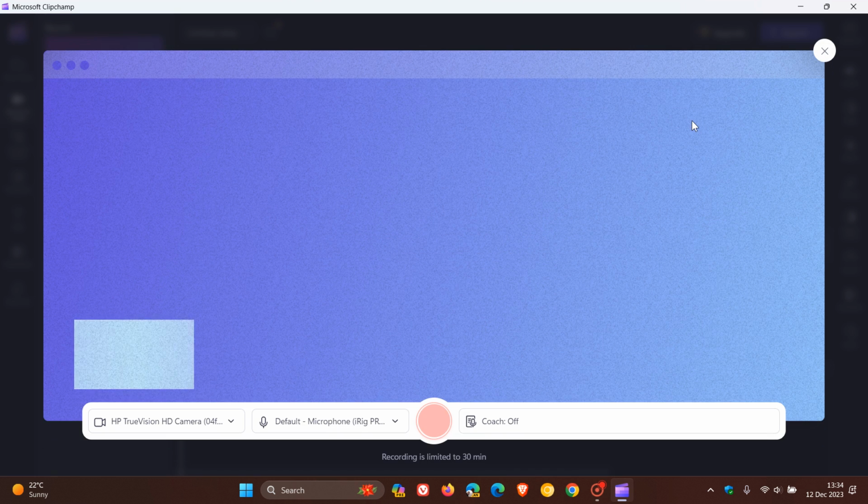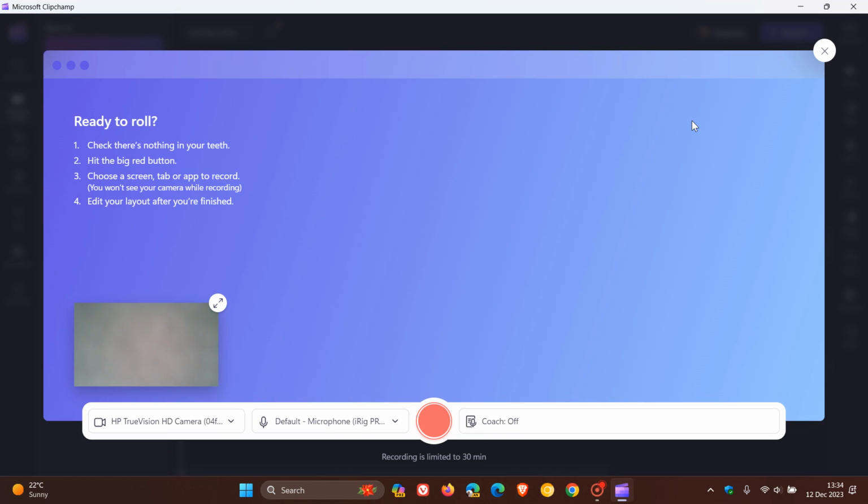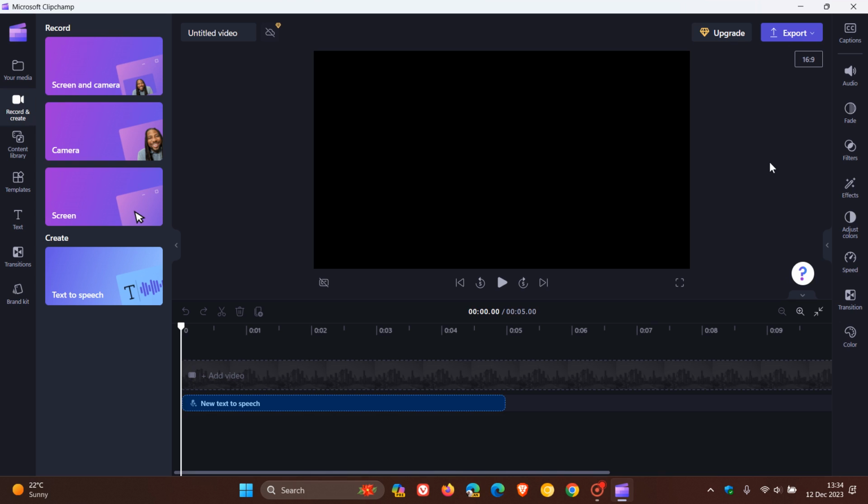And this means now that you can create voiceovers. And that means you can add auto captions. And this voiceover feature can also be much quicker than creating text from scratch, as many of you may know. And with separate voiceover tracks, you can do things like update and edit your voiceover without needing to edit your entire video. And yeah, we can see the recording is limited to 30 minutes. And you can choose audio from the list of recording tools. And this rolled out starting the 1st of December. And I actually think this voiceover feature is a nice new improvement to Clipchamp.